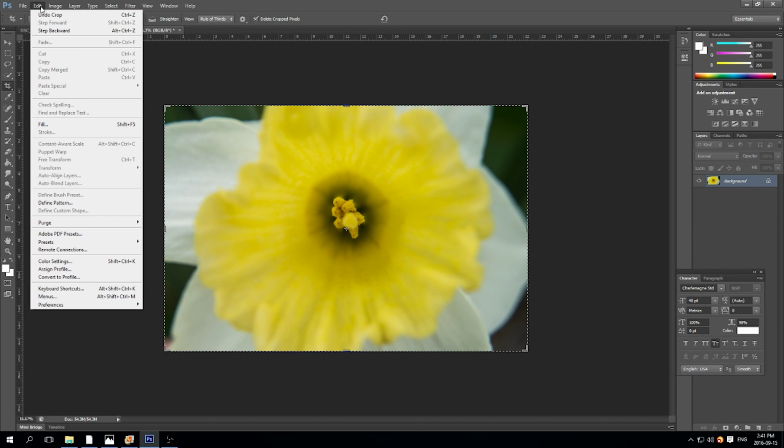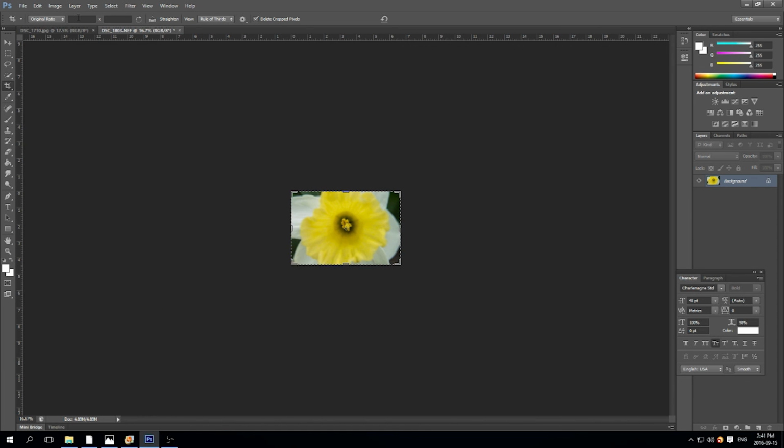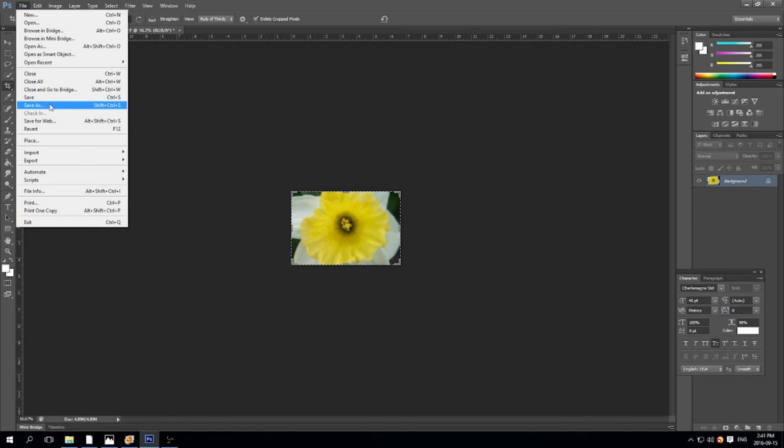So going to do what I always do and resize it. Okay, and then it's time to save.